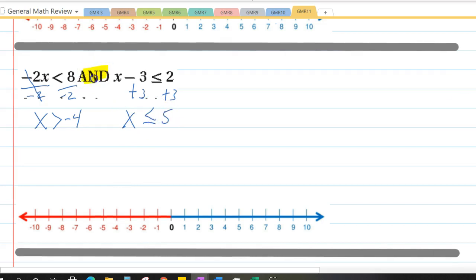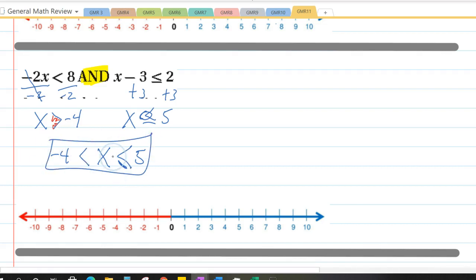Now, when you have an and, there's a specific way of writing this. Write one x in the middle, and then write the arrows facing the same direction. And then look, here I have the pointy side facing the x, I have the pointy side facing the x. That was supposed to be a less than or equal to, so I put my equal to sign on it, and I throw the 5 on there. Over here I have the alligator eating my x, so over here I have the alligator eating my x. That means I need the -4 right there. This is one way of writing it.